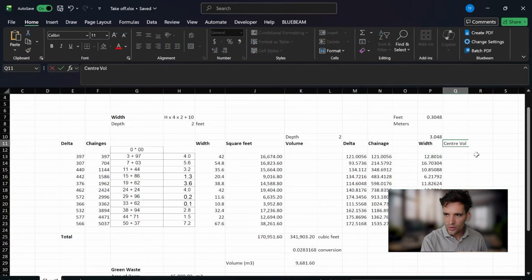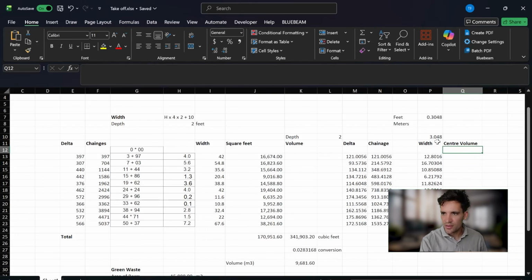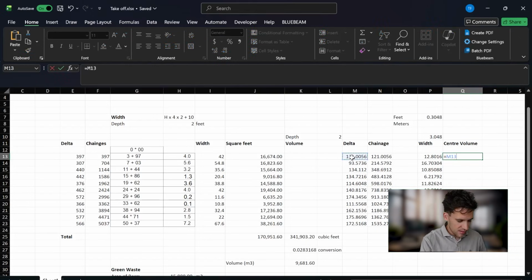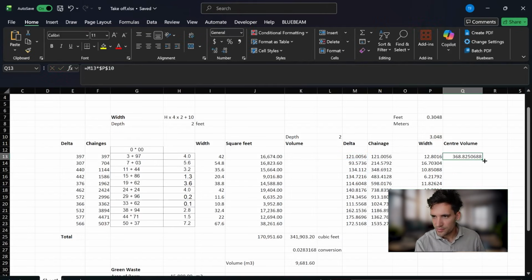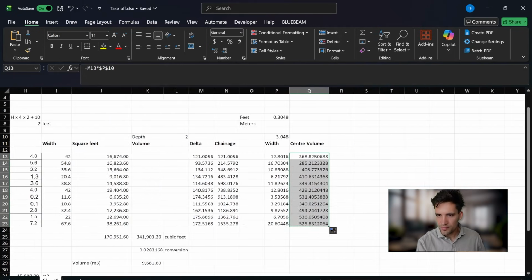Then center volume is going to be this distance times this. Put it in the wrong spot. It's going to be this center distance times this. Central volume.